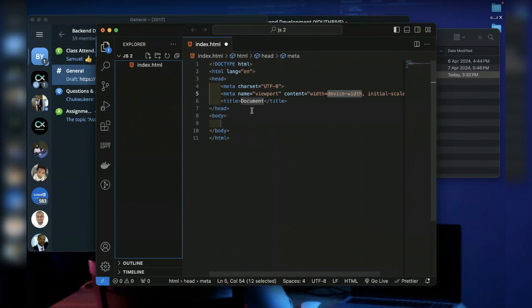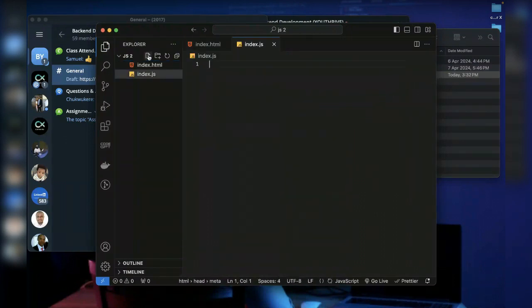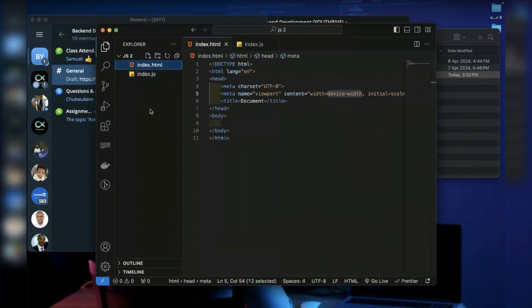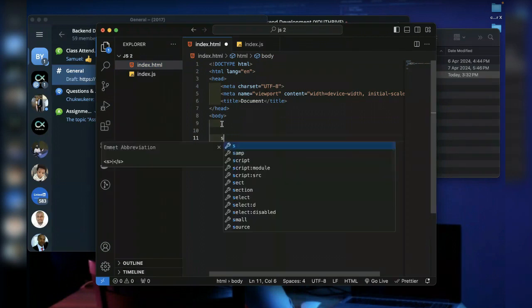Now, if you've created your HTML, the next thing you want to do is create JavaScript, because you want to write a JavaScript file. So you create HTML, you create JavaScript. The reason why you are creating HTML is because you want to see your JavaScript code, or whatever you are doing, on the browser. That is the only reason why you are creating HTML. If you don't create HTML, you will not see it on the browser. So you create HTML and link your JavaScript to the HTML.